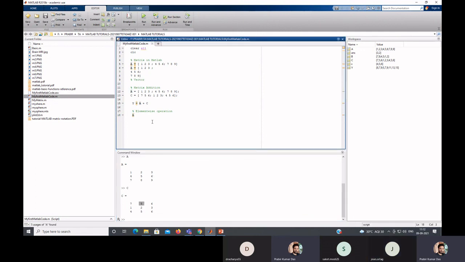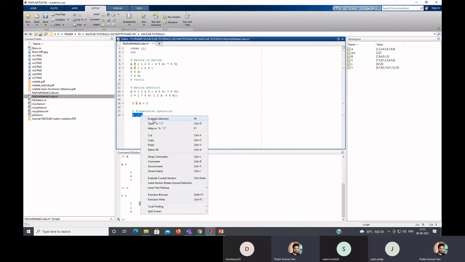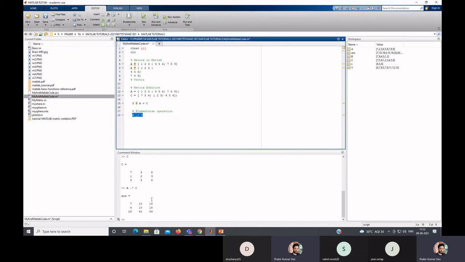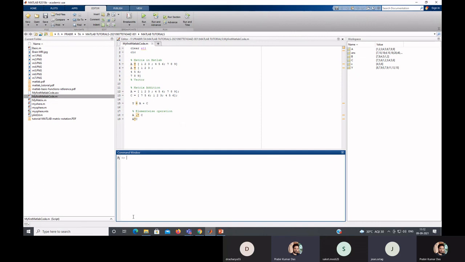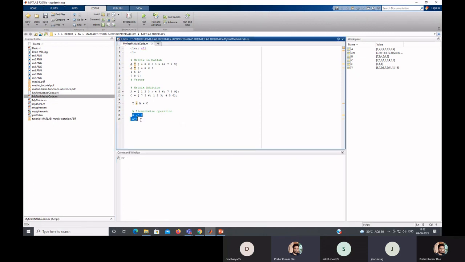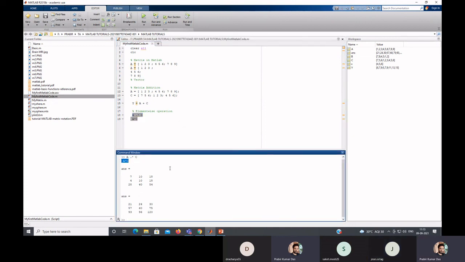For that you just have to put a dot before this asterisk mark. Now if you run it, this is the element wise multiplication and this result will be different from the normal matrix multiplication. So these two results will be different.